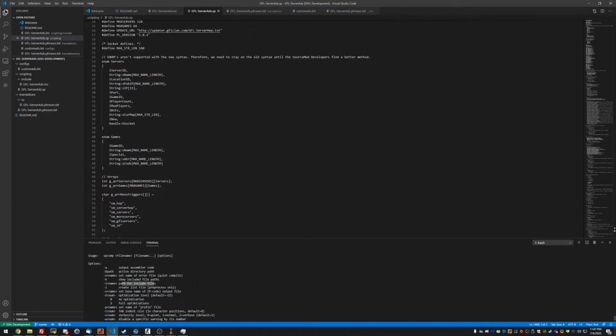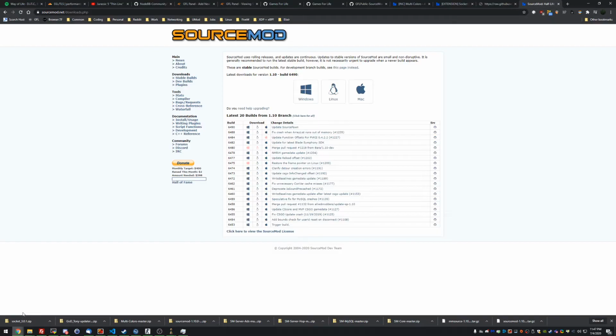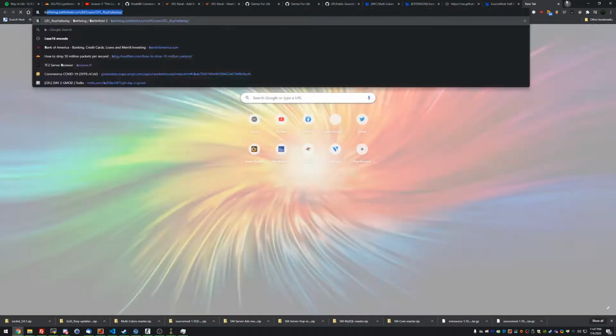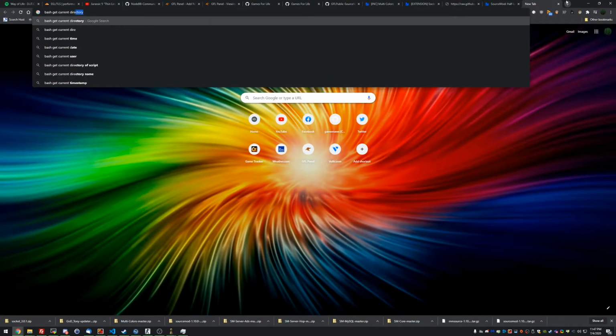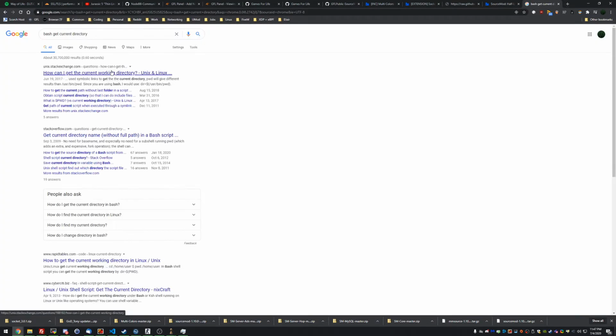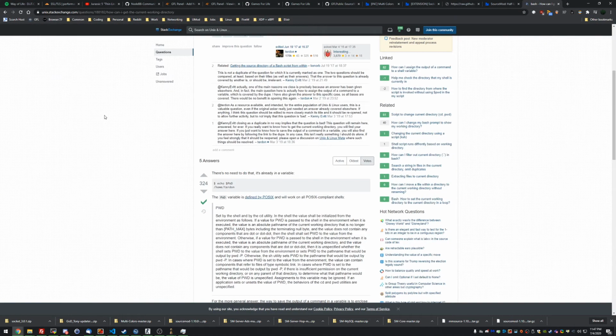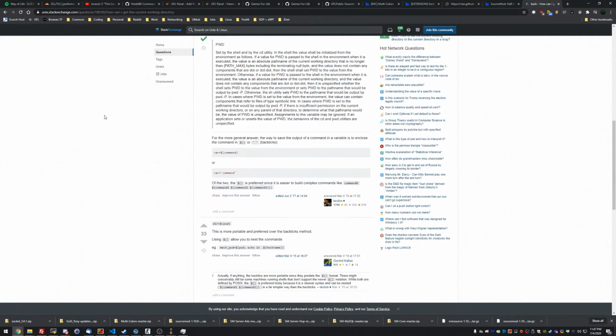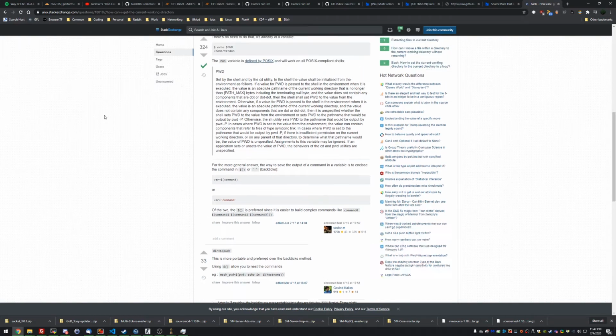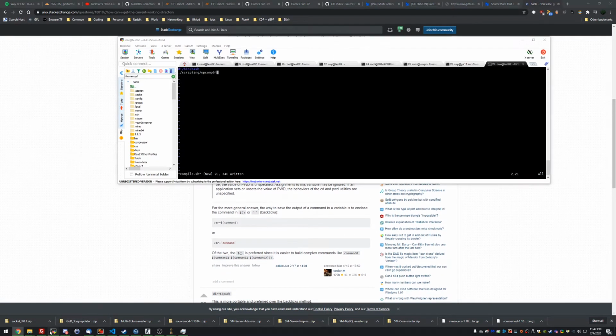I don't know in Bash how to get the current directory. Bash get current directory. Okay. Yeah, that'd be pretty easy.